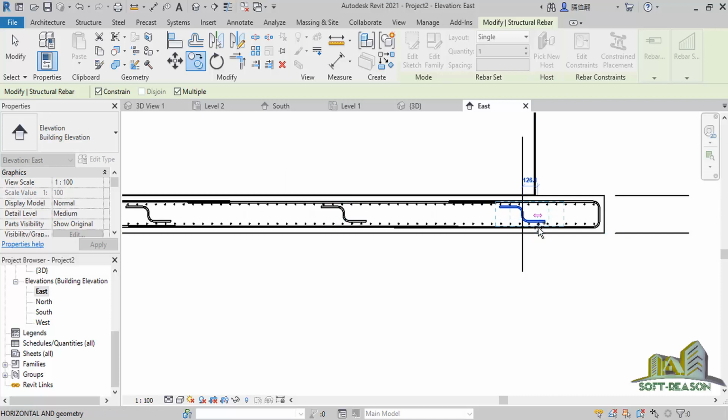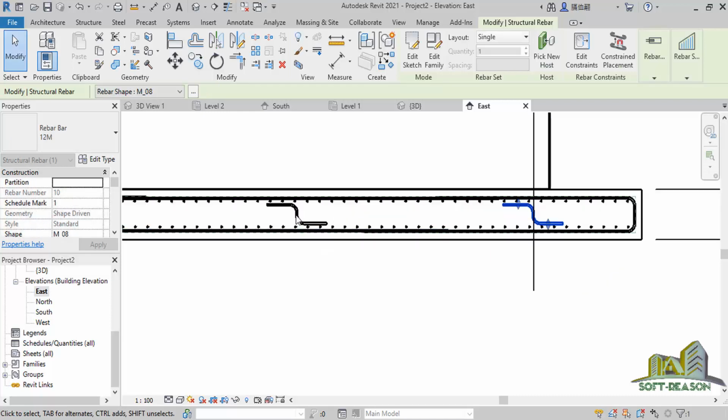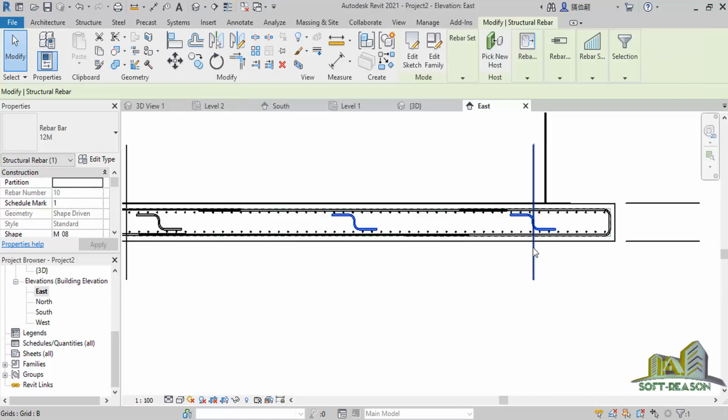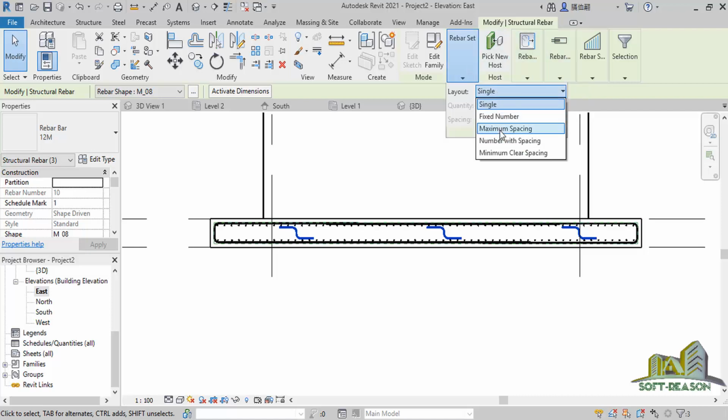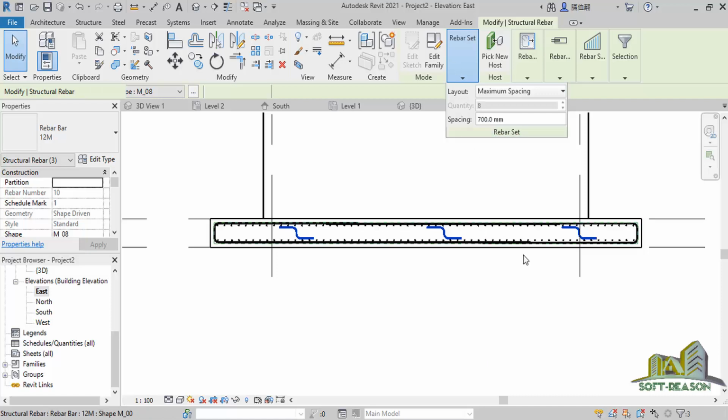Alright, so you also generate it in that direction by selecting other ones with your control key and then select this one also, and then you click on the rebar set, this one, and you can give it a spacing of 600 so that it will not coincide with the other one, or you can use a spacing of 700, just like this.